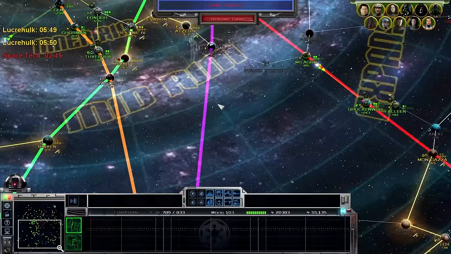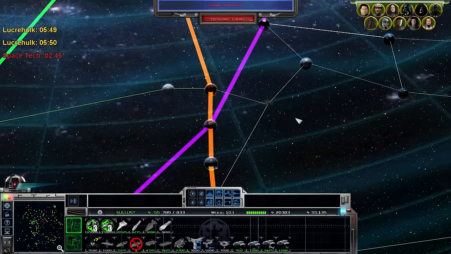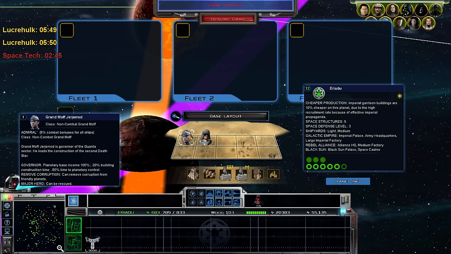And we can finally get to the hero, Ozzel? Not really, but at least we'll have Ozzel and his 10% negative bonus, which gets canceled out by Vader's 10% positive bonus. But here's who I really want to save, Jaugerand, because he has that 100% planetary income. I don't know where I'm gonna put him.